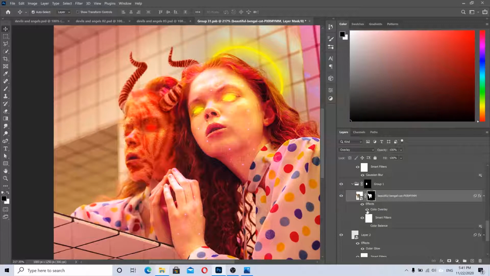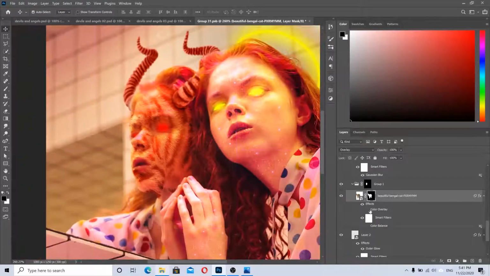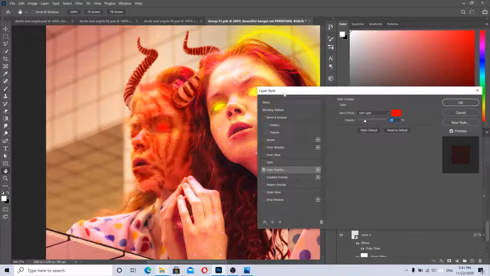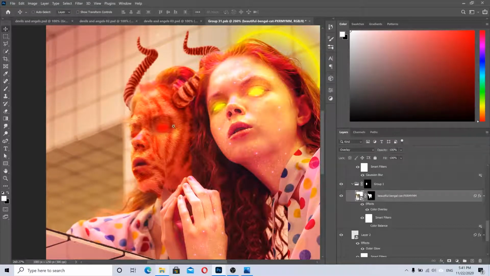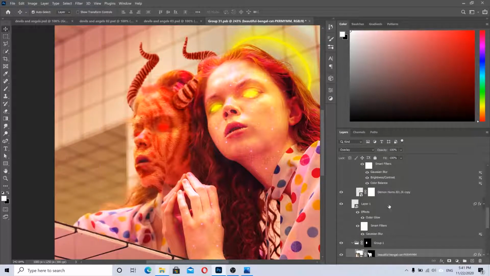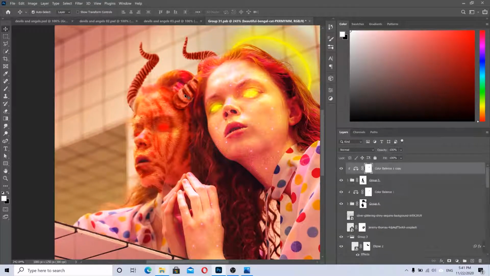After that, I also applied some color overlay. This is the original colors, and I applied some color overlay, which made it look more realistic. If I double click, you will see that I went to layer styles, color overlay, and applied some red color overlay with soft light and low opacity. If I make this high, as you can see, it's really red. I don't want that. I want it to be around 25% because that's when it looks the most realistic, I would say. Next step, I added these horns.